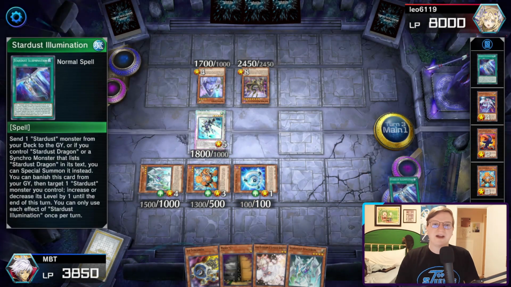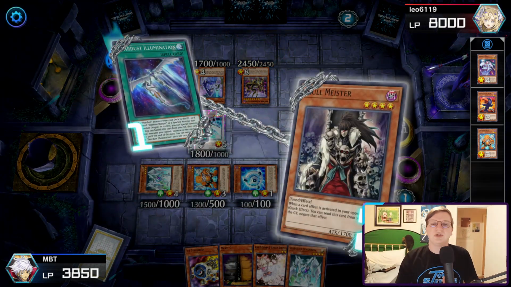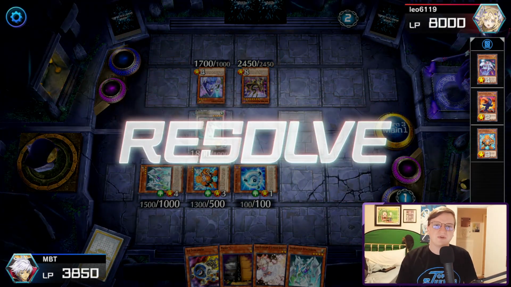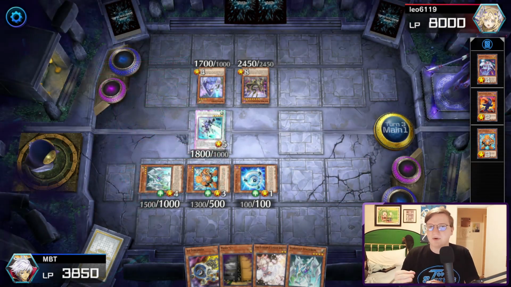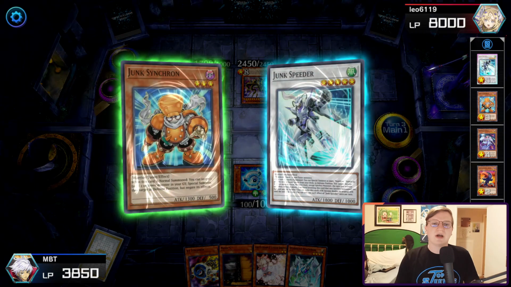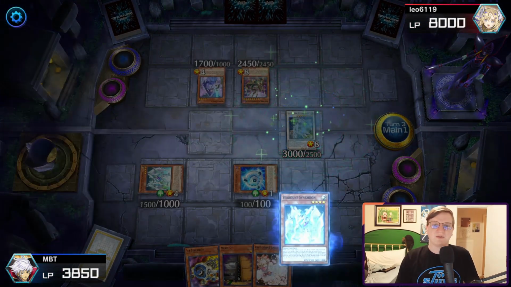We're going to trigger the graveyard effect of the Stardust Illumination and get Skullmeistered. Who does this? No big deal. We just wanted it to be 3 so we could make effective use of our Junk Speeder, and we do still have a 3 on our side of the field. We'll just have to switch up the combo a little bit from this position. We're going to go into a copy of Crystal Wing Synchro Dragon, fearing something like a Nibiru, and from this position I think we can't get interrupted.